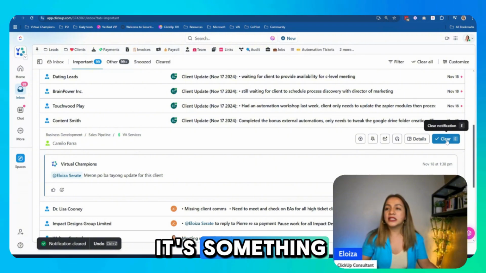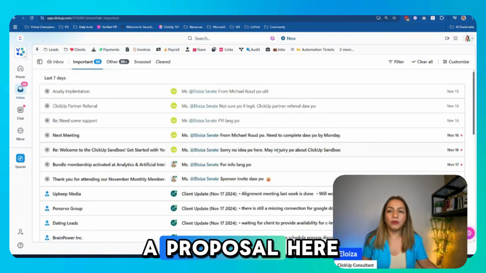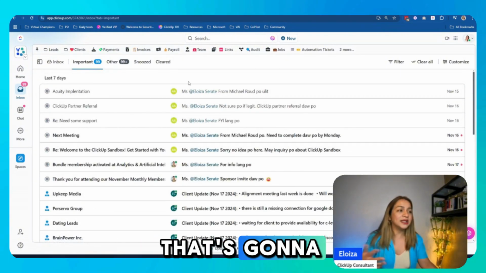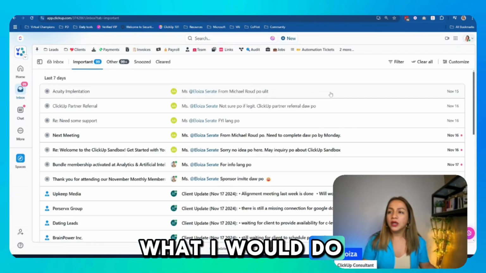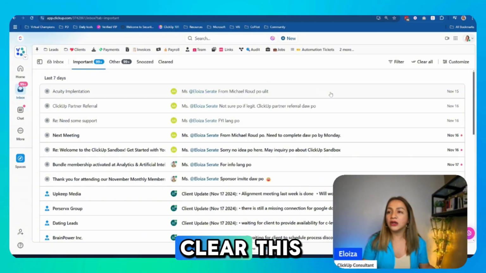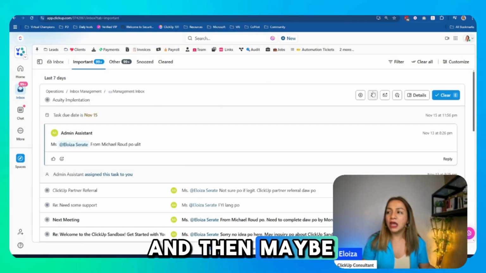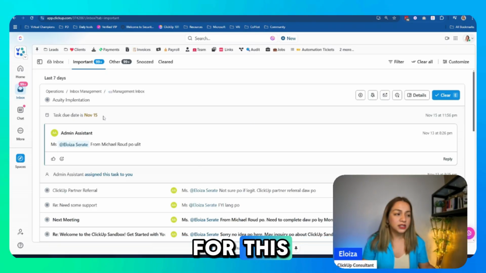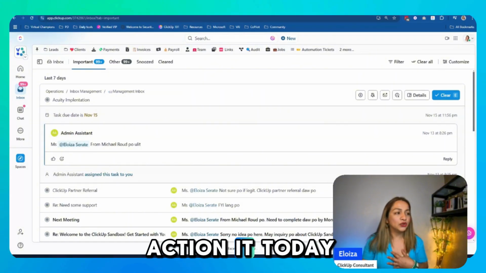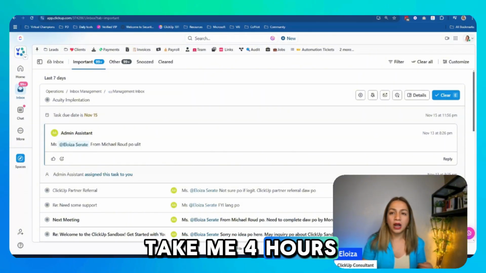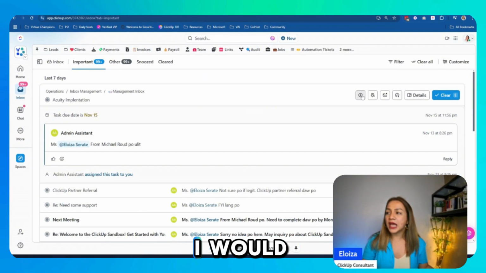But what if it's something like a proposal, here, Acuity implementation, that's going to take my time. It's not going to take 2 minutes. So in order to clear this notification, I would click that and then maybe set a due date for this so that it will come up in my home. But if I need to action it today, maybe it's going to take me 4 hours, I would add it to my tray.